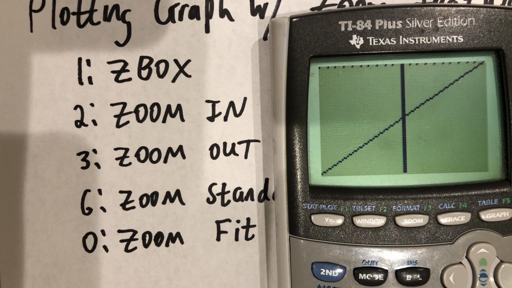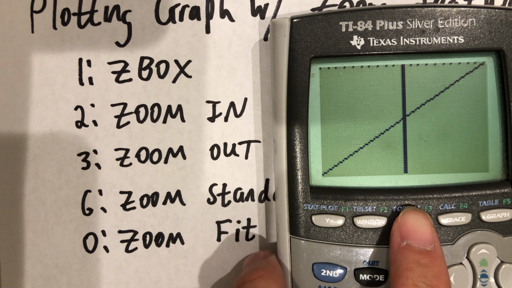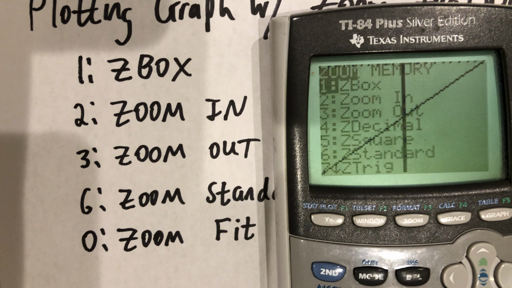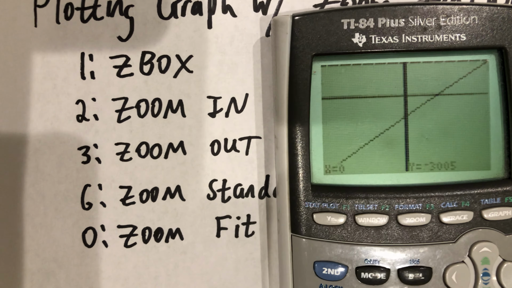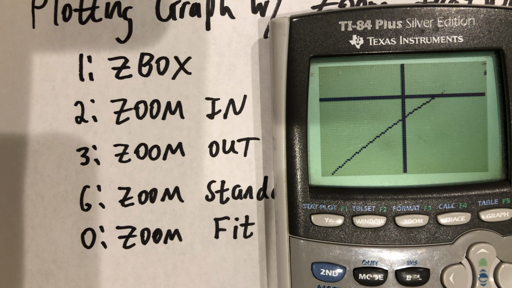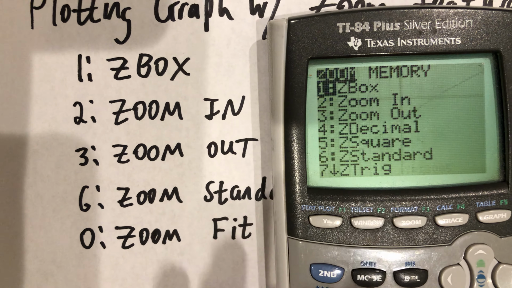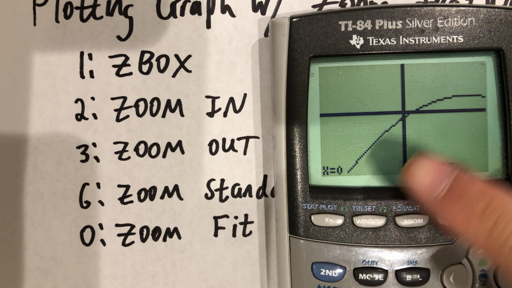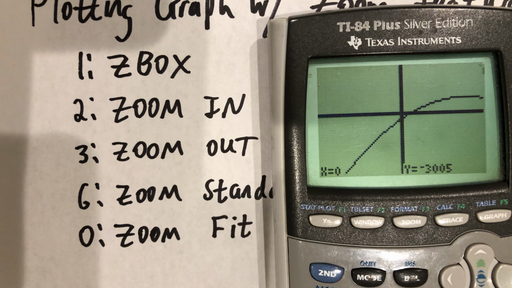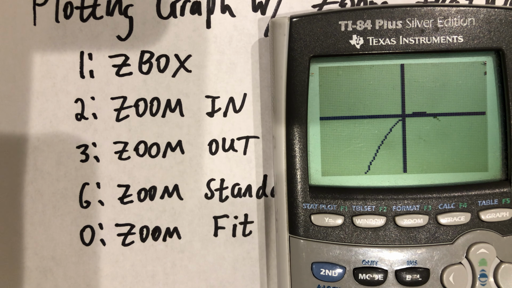So now after we fit the graph, next we can zoom out, which is zoom 3. And again, we kind of get the same thing, but I'm just going to zoom out again. And as you can start to see, we see a little bit of curvature, which means we're going in the right direction. And now we're starting to see the parabola. I'm just going to keep zooming out. So this is cool. Now we can actually see the entire parabola on this screen.